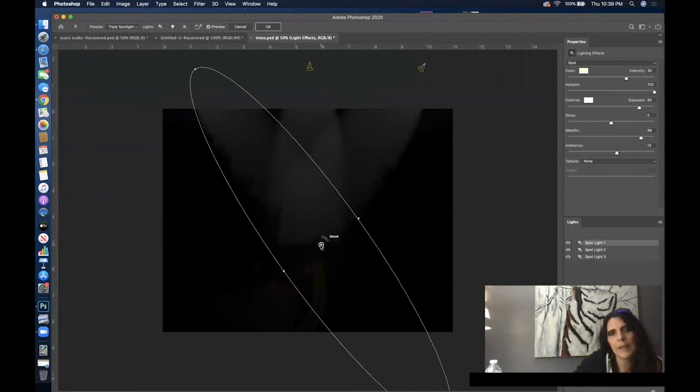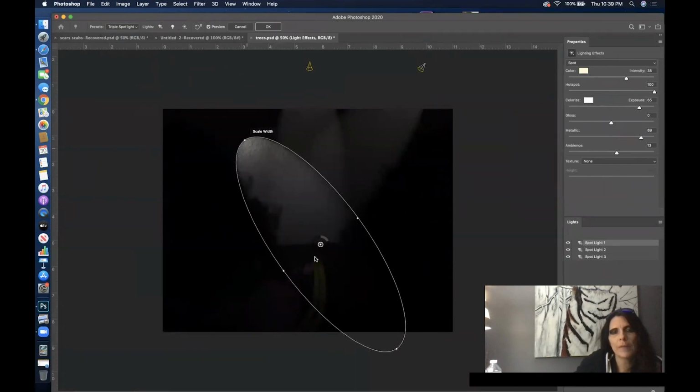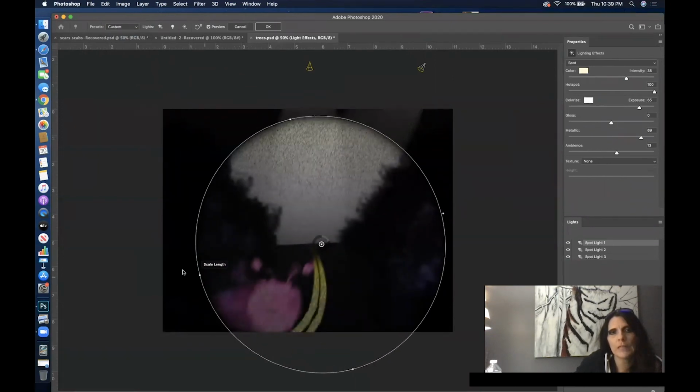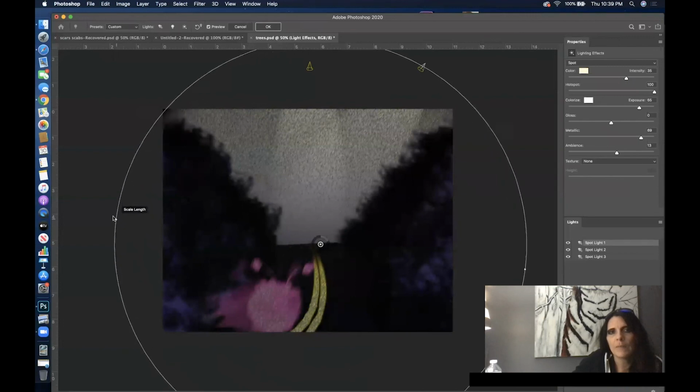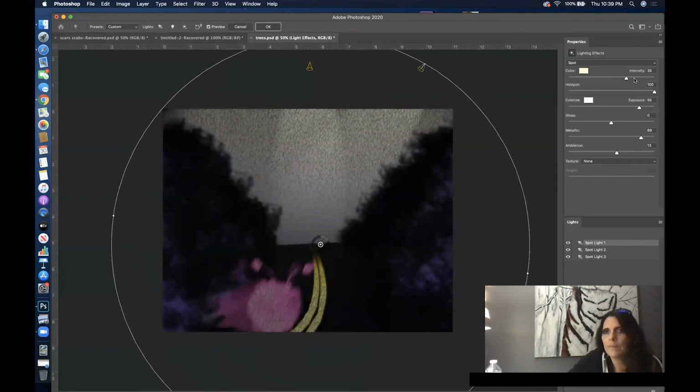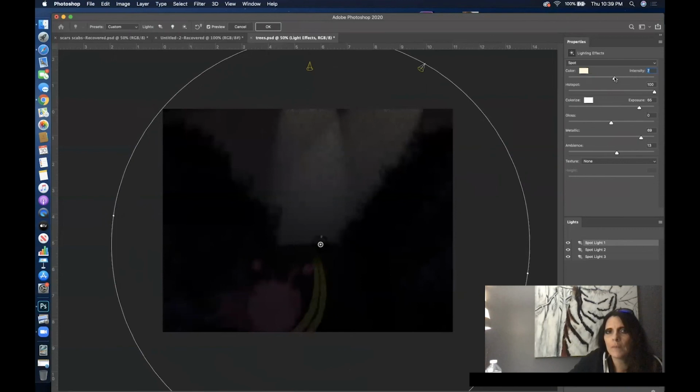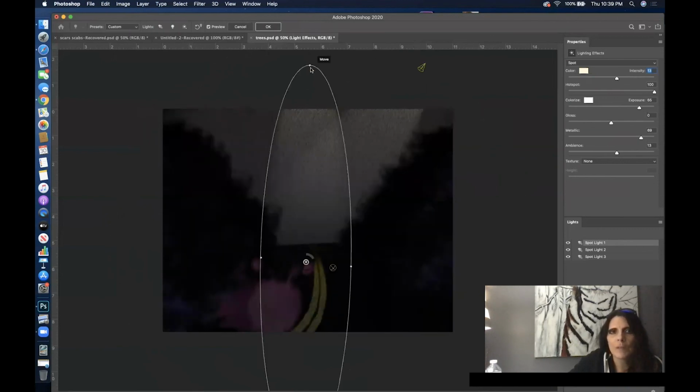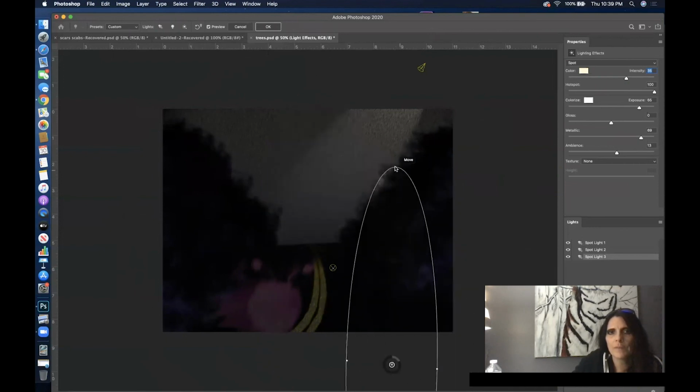Yeah, I didn't mean for that to happen. But we can move these wherever we want. So we can have one that's across the entire screen. And we can make this one just slightly like that in the dark. We're in the darkness. We can pick this guy up, move this over here.